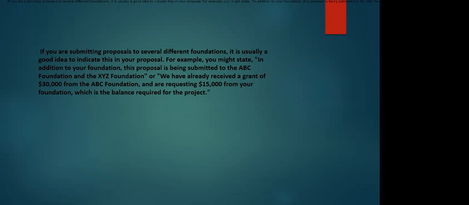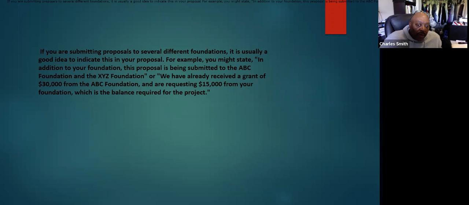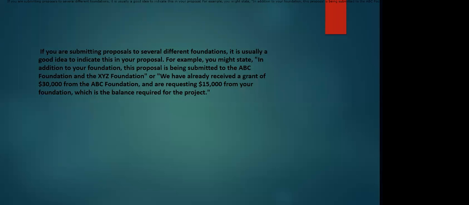Whenever you're writing a grant to different foundations, make sure you let the foundations know that you also put in a proposal to X foundation, because they're going to know, since they meet every month. So you always let them know that, in addition to your organization, we also have submitted a proposal to organization Z. That's only if you're doing that.